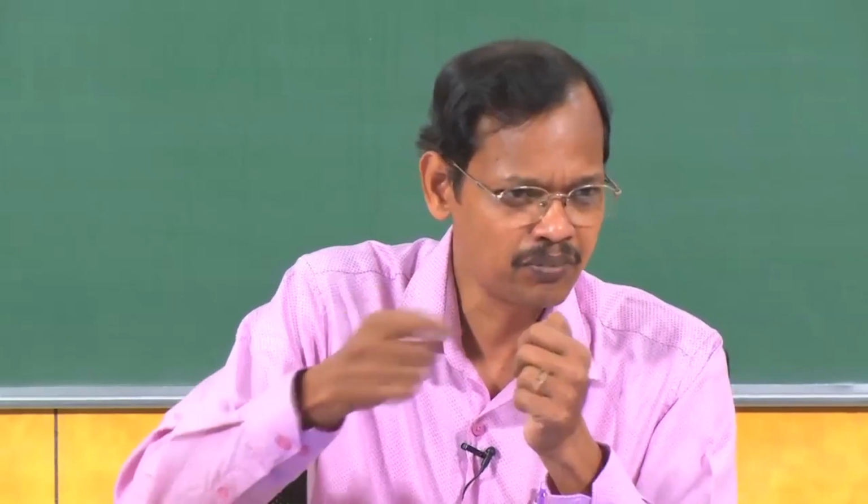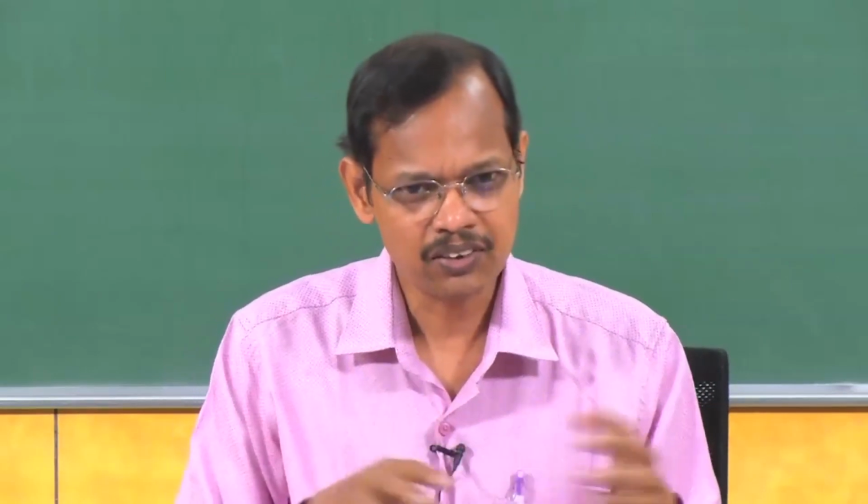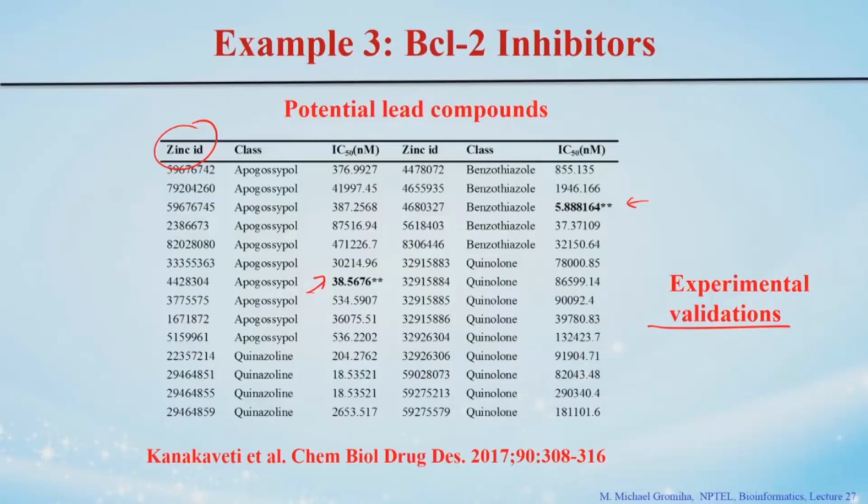So we can change the chemical group and then again predict the IC50 values, and you can design your own compounds and see whether you can identify any new compounds with better activity. If you do that, then finally it is subject to experimental validations, to see whether you could identify any new lead compounds which could be a potential inhibitor for this particular target.